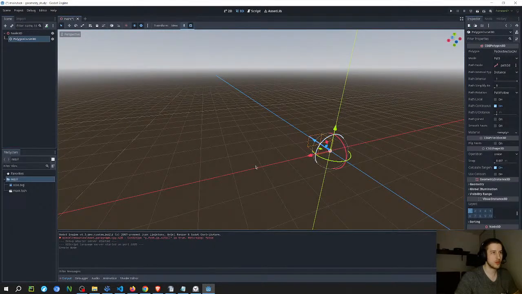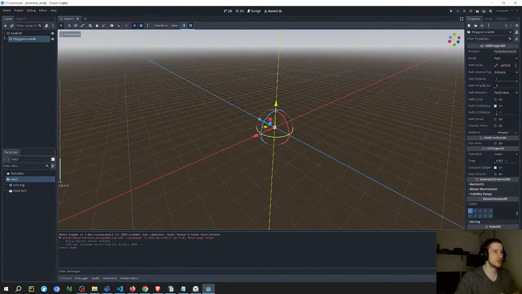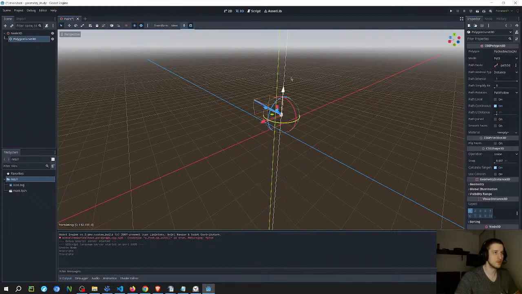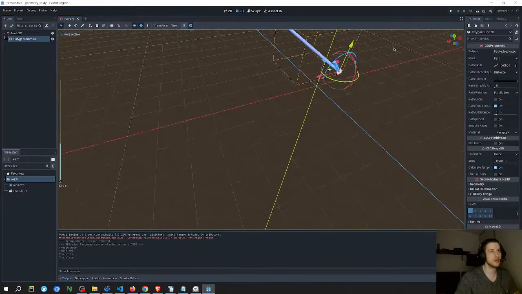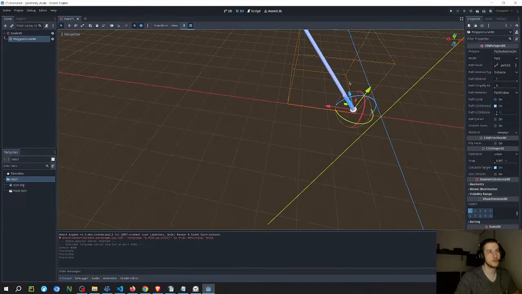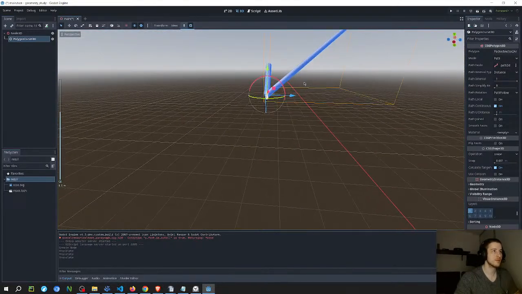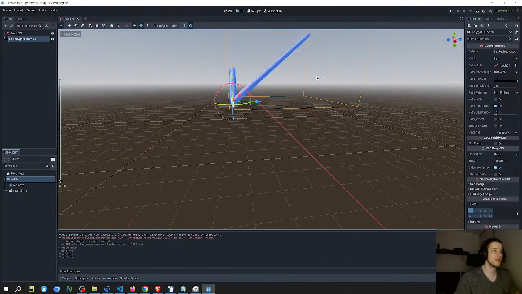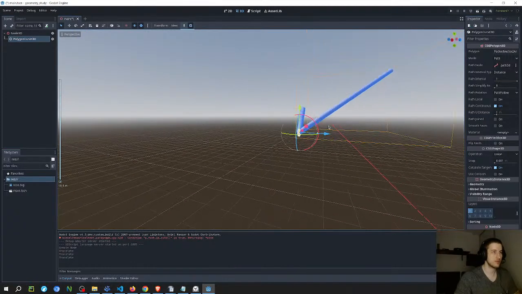And also, another weird thing is that for some reason it's not zooming. So I'm not really sure what's going on. Yeah, but you can see here that it did create the curve. It doesn't zoom too much. I'm not really sure why this is happening. Yeah, but basically it is creating the curve.